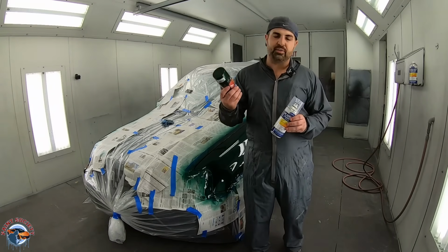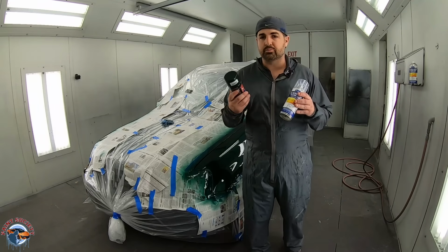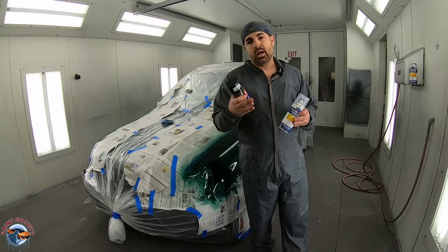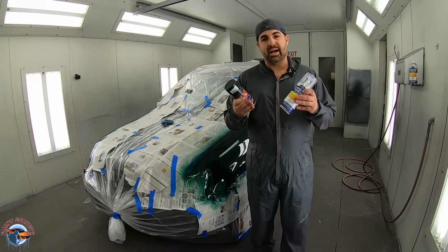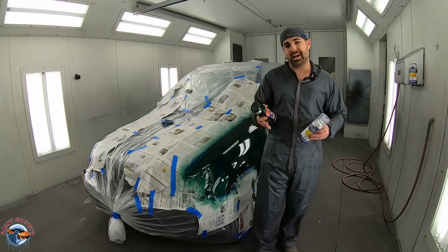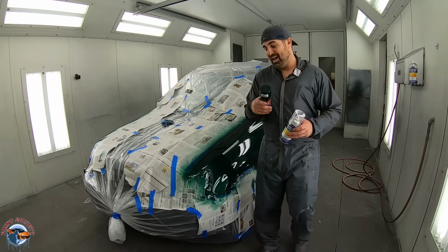Your Duplicolor Perfect Match works pretty good, and your 2K clears from Eastwood or Spray Max, you can tell it's got an amazing gloss. So I really hope that I can inspire you guys to get out there and at least try a little bit of a project. But until the next one, this is Brian from Paint Society reminding you, don't overthink it, it's just paint. Let's check it out.